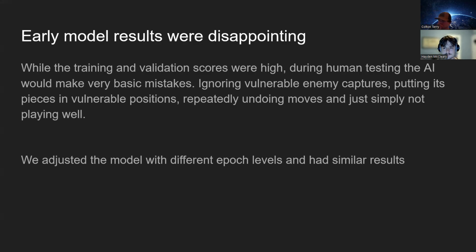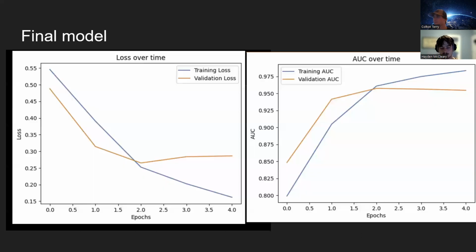Early model results were disappearing. We couldn't really figure out why. I think at the end of the day, after more discussion, we improperly used the CNN at first to input our data, and it was neglecting some of the opposing moves. There were a lot of very obvious blunders that a regular person would be able to see, and the machine was not picking that up.